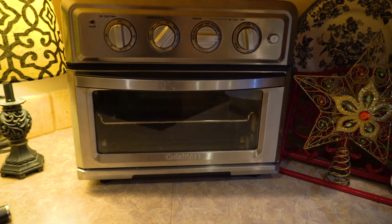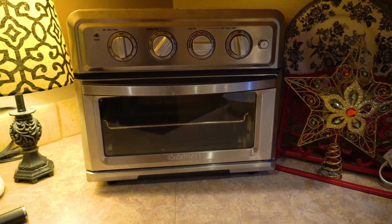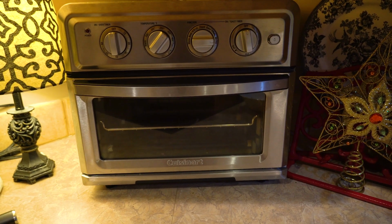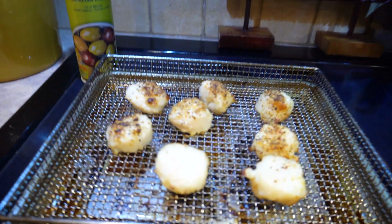So fantastic job, Cuisinart, and of course you can get different brands, but Nikki likes Cuisinart stuff. And I have to say we've had zero problems with this, nothing but 100% satisfaction. So I'm going to go eat some scallops, folks.